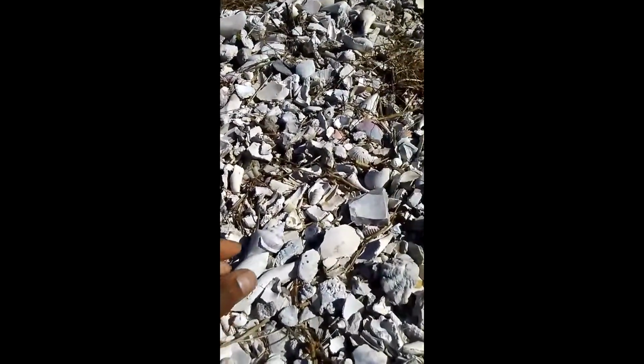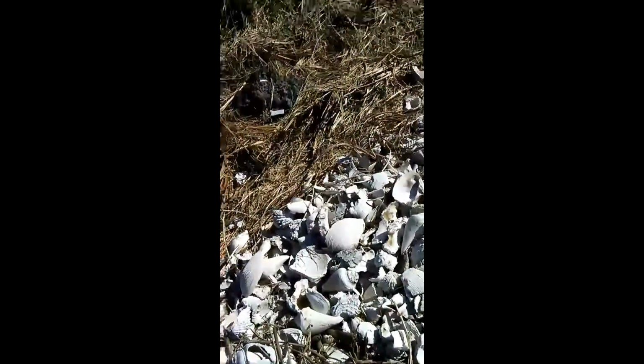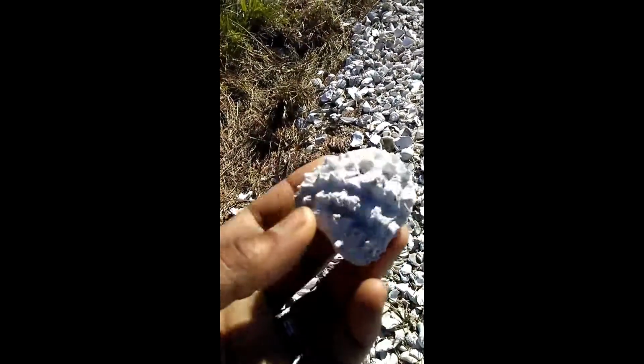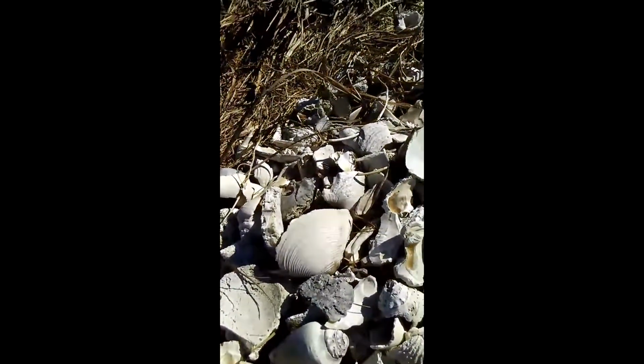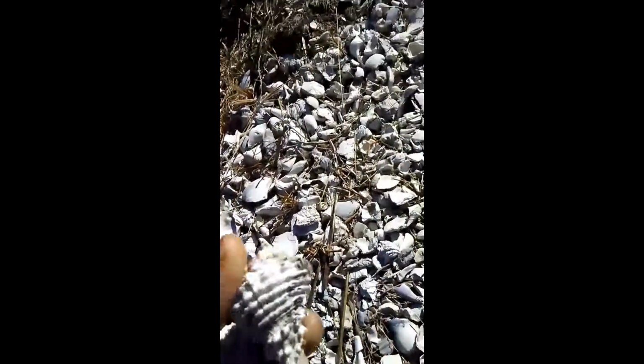Anyway, here's some more of those shells. Watch out, buddy, don't get in my light. So this is basically crushed seashells that they get from all over our coastline, and it is used very frequently here. Here's a pretty one. Might take that one home and put it in my aquarium. I think I will. And then there's your standard, excuse me, you're in my sunlight. Bag it up. There you go. Here's a pretty one too. Ooh, I'm gonna take both of these home.